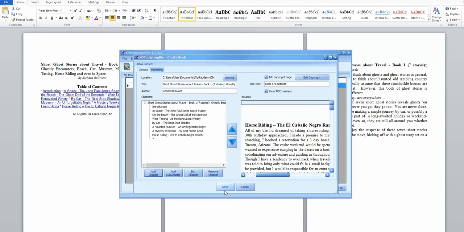Okay, save, and what you'll do is you'll browse initially. When you first come to save your document, you'll click browse and you'll locate an area on your computer where you want to save it, then you'll click save. So if you click save and you've not done this step, up will come a little flashing icon here and you've got to browse for where you want to save it, and then you click save.